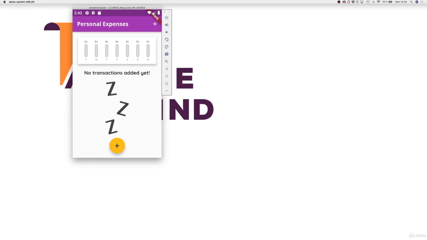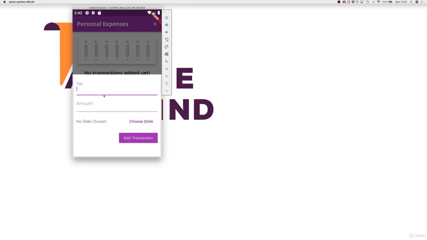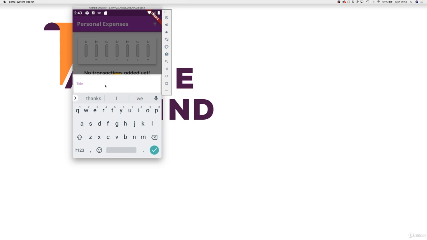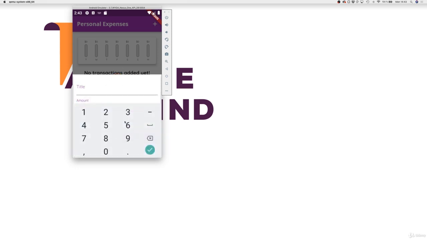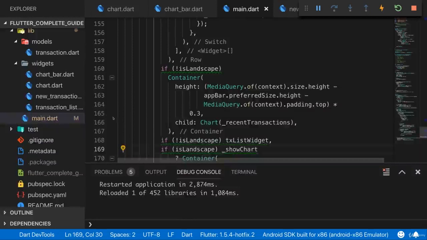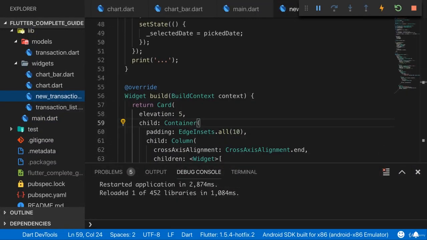Now, another problem we're facing in this app is here, our little modal here, where we can enter text. On smaller screens and in landscape mode, we can't really type here, and we constantly have to close the keyboard to get to the other inputs. Now, thankfully, Flutter provides us with a tool to work around that issue and find out how much space is occupied by that soft keyboard, and actually move that entire box up by that space so that we can still type in there. For that, let's go to the new transaction widget here, the new transaction file.